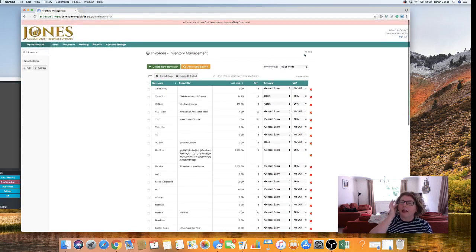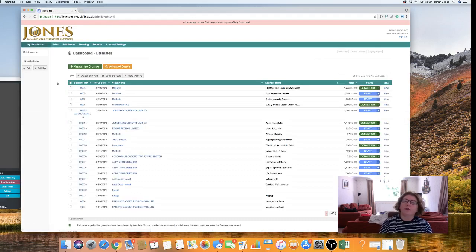Now, that's a very simple way of putting all the items on your price list into there, so that when it comes to doing a quotation to somebody, which is called an estimate, same thing, estimate quotation, you can actually use those items that you've already put in as a template, so that you can do the quotation very quickly.